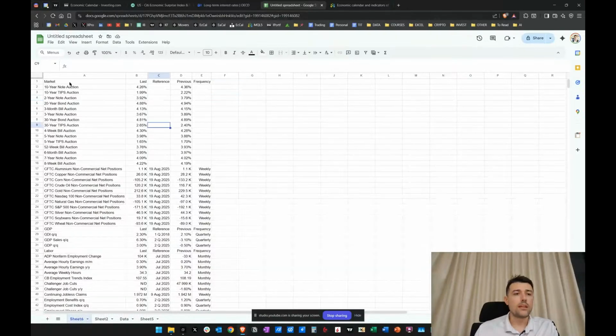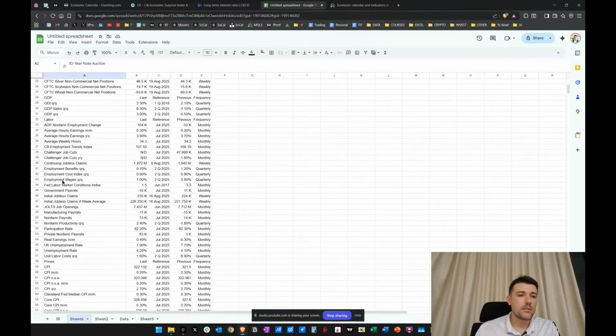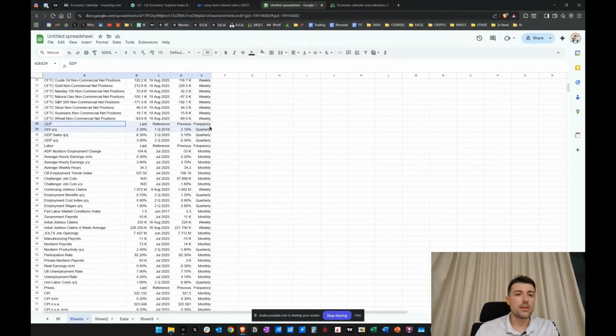So what I did, I copied this. Then, of course, I don't really want everything because some of these indicators, like yields and bonds, I'm tracking somewhere else. And here I'm mostly interested in the actual economic indicators, right? Such as GDP, ADP, and then some of the minor items that are less important, I remove them, right?